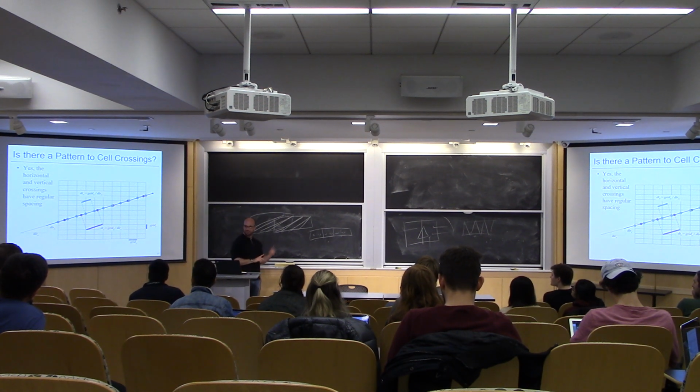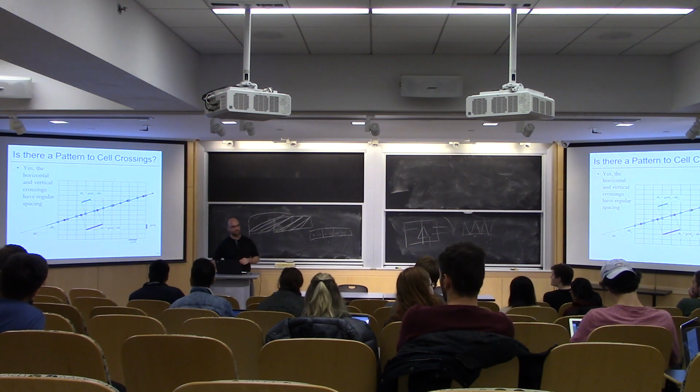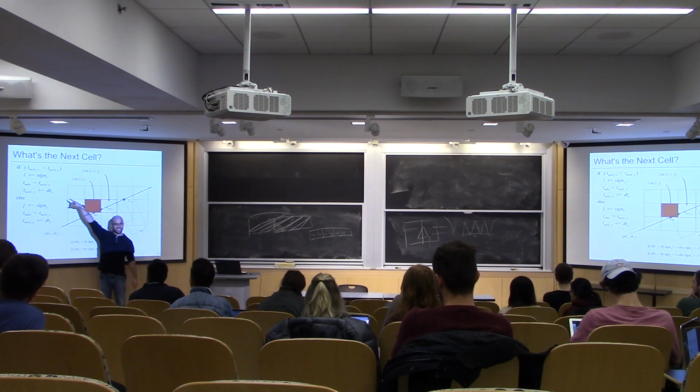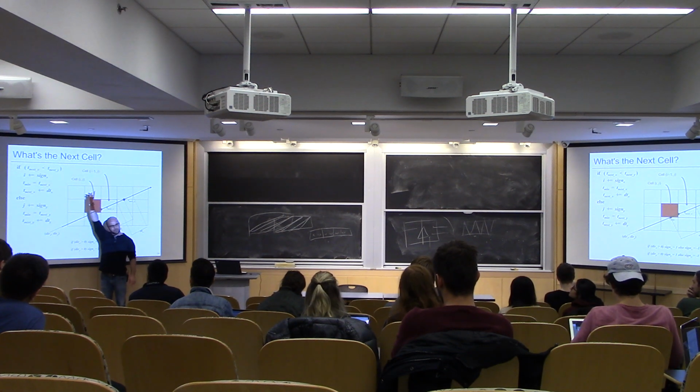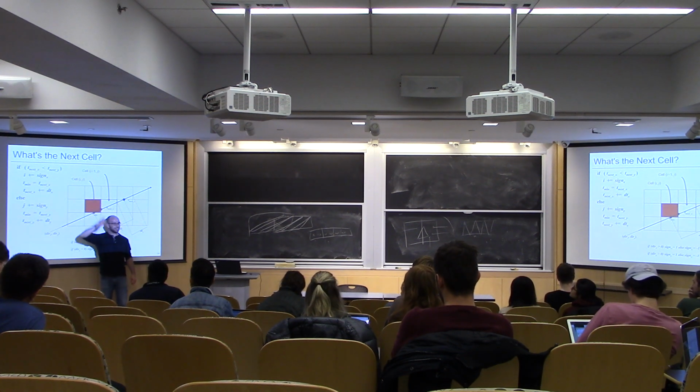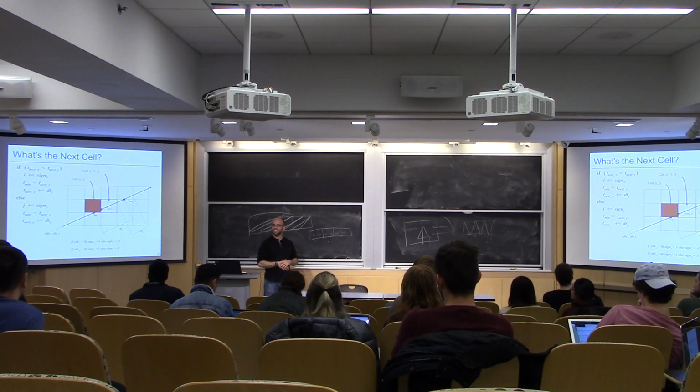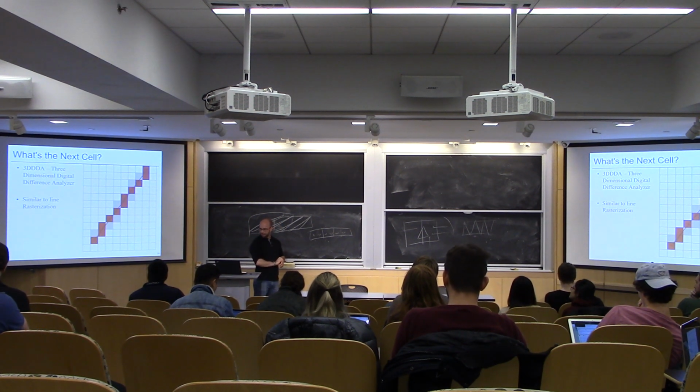Like if I'm in this box, should I move to the right or up? And this is one of these things you can just think through very, very carefully. And so the actual algorithm is really, really simple, right? Like you kind of figure out the next xt and the next yt. You figure out which one comes up first, and then you increment and you either move up or over, and you keep going. It's called a differential analyzer. It comes from like old school video games. All right. Or sorry, not differential. A digital difference analyzer. That's my bad.